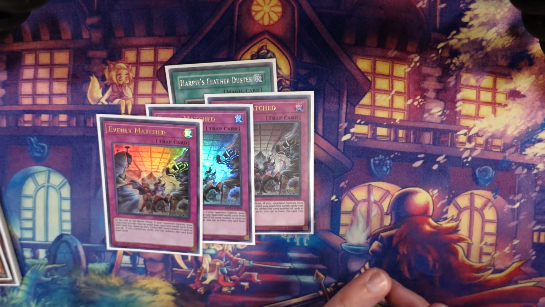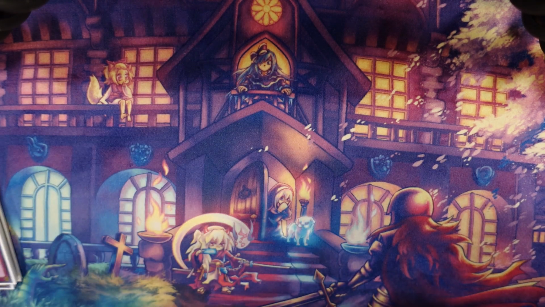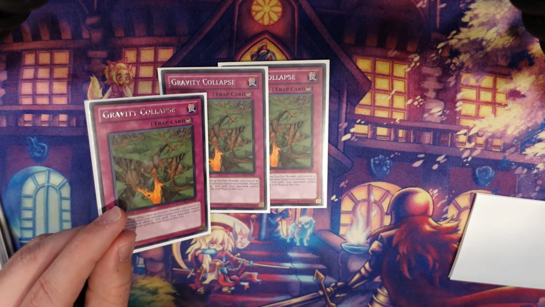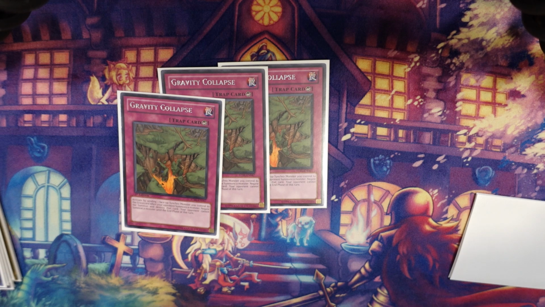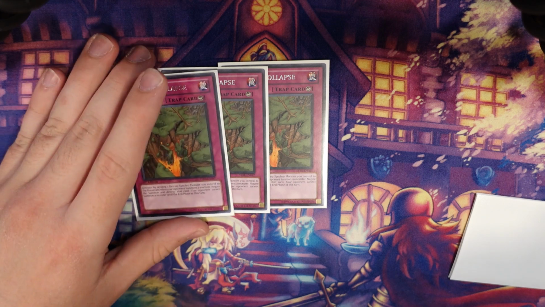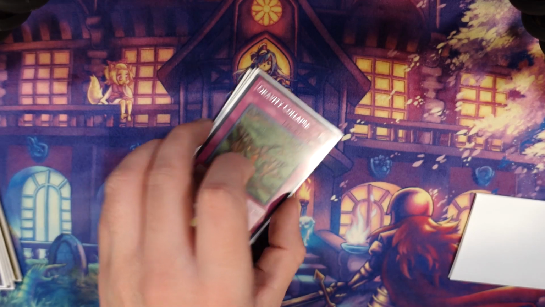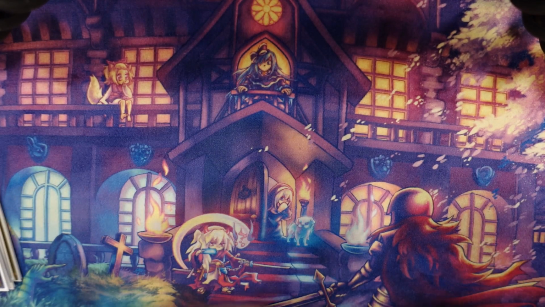Same thing with the triple Evenly Matched. More back row hate. 3 Gravity Collapse. This card is absolutely insane. For those that don't know what this does, when your opponent would summon a monster, you tribute a face-up Synchro monster you control and send it to the graveyard, and then you negate that summon and destroy that card, and then your opponent cannot summon a monster until the end of the turn, which is actually just insane. Like, it literally just ends turns.